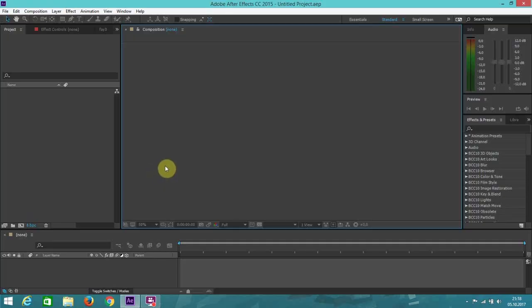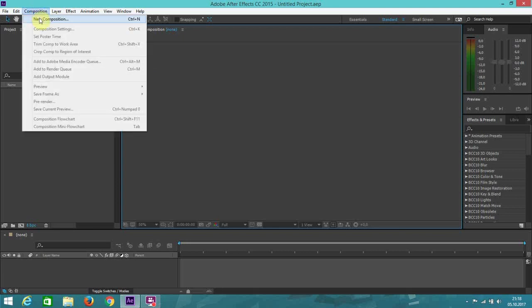For this tutorial you are going to need Video Copilot's Element3D, as well as a couple of other plugins such as Magic Bullet, but Magic Bullet is really more for color correcting, so you really don't need it. The most important thing you need is Element3D and an object such as a spaceship or just a 3D object to work with. So let's get started.